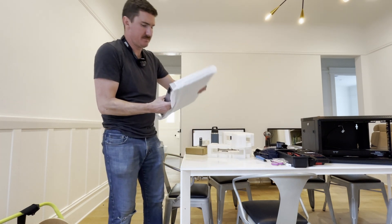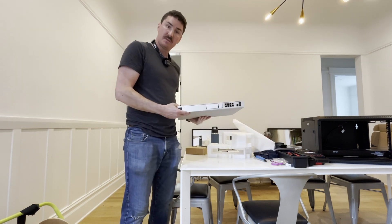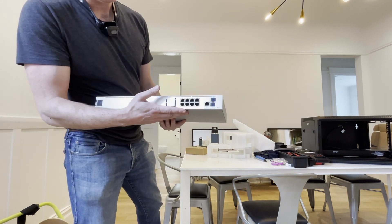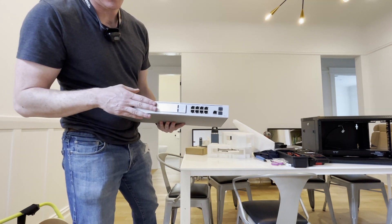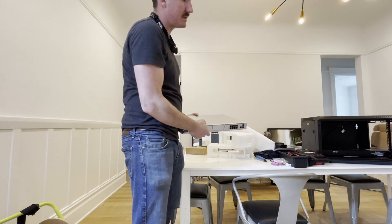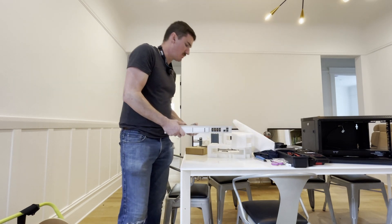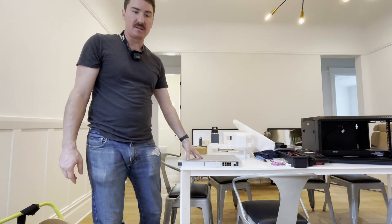Let's crack this guy open. Here's the UDM Pro SE. Pretty basic — eight-port switch here on the front, it has a hard drive, I'll explain why in just a moment. It's a 1U rack-mountable device, so we're going to end up putting it into this straightforward wall-mount rack. It's not very long, so it's easy to work in a wall-mounted rack situation, and we're not going to frankly need too much in that rack.